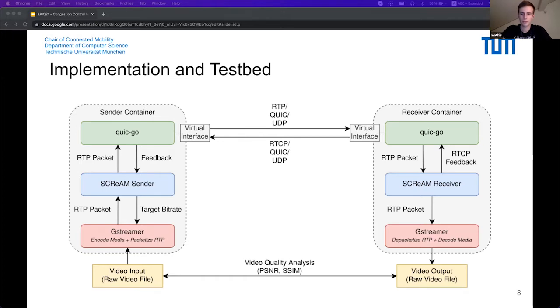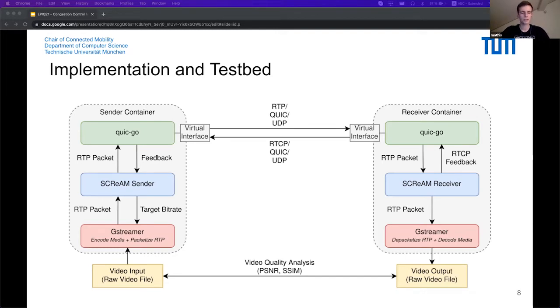To evaluate our experiments using this application, we run both applications in Docker containers, and we apply different network conditions to the virtual interfaces in these containers. We use a bandwidth limit of 1 megabit per second, and we reduce it to 500 kilobit per second after 60 seconds of video transmission. After 90 seconds, we increase it back to 1 megabit for the rest of the video transmission, which is 2 minutes in total. We do this reduction to see how the congestion control setup reacts to changing link capacities.